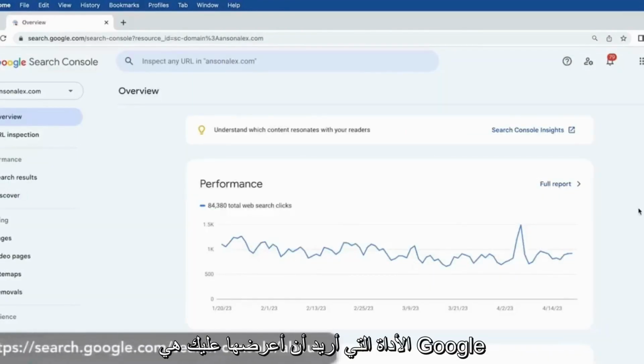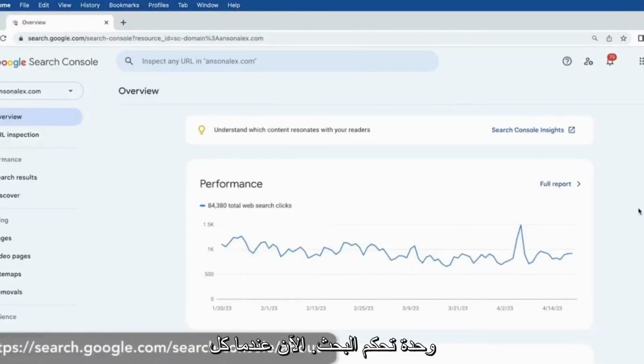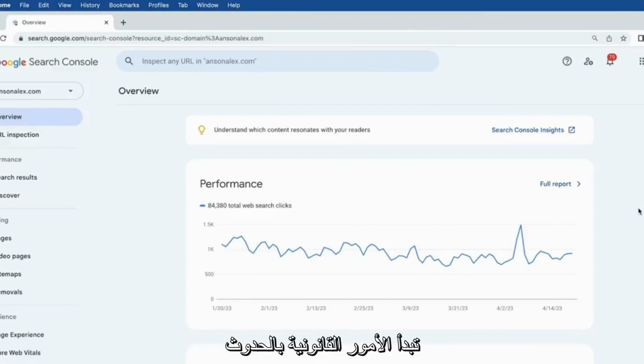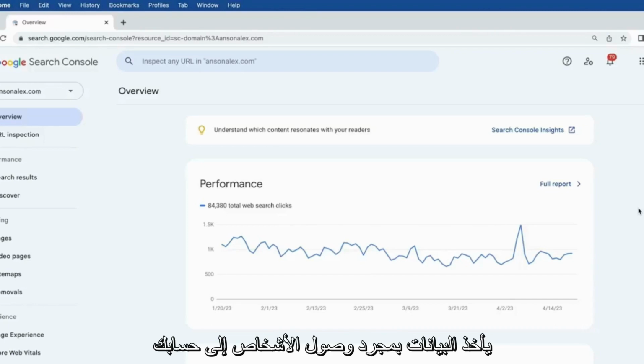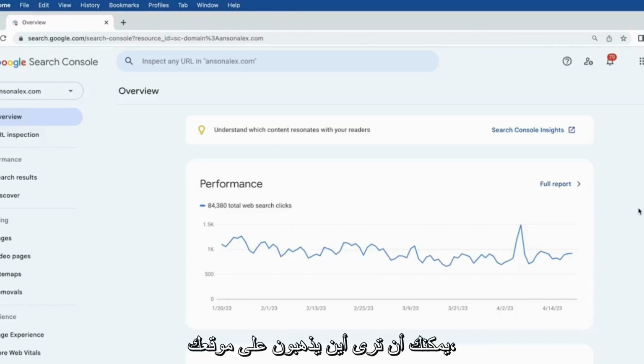The next tool that I want to show you is Google Search Console. Now, when all of the legal things start happening with internet privacy, the value of Google Analytics really went down. And one of the reasons is because Google Analytics just takes data once people access your website. So once they're on your site, you can see where they go on your site, how much time they spend, what the bounce rate is, but you don't really know much about their journey before they get to your site.